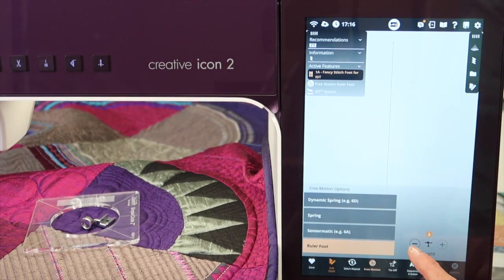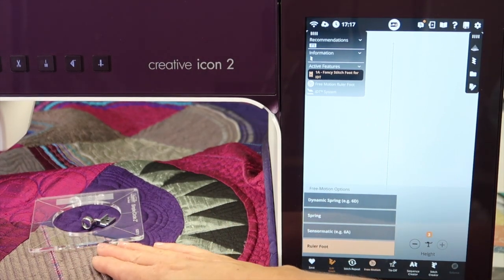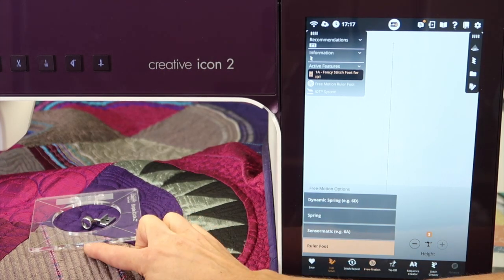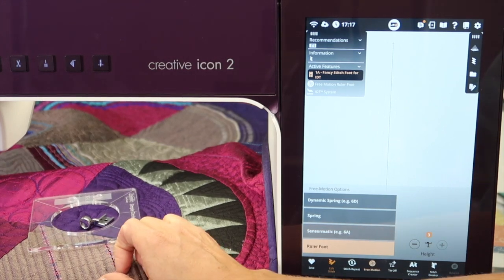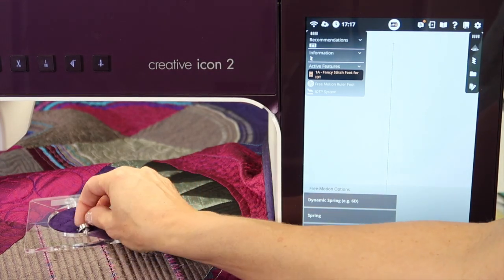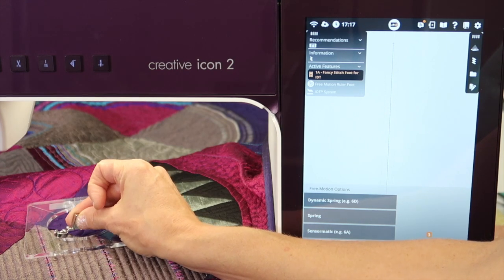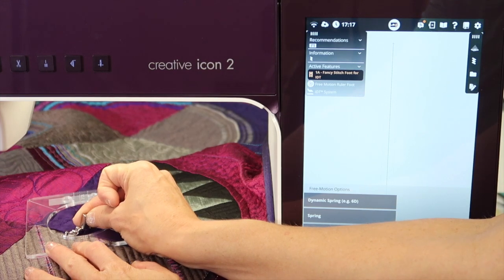So with that, you'll need to adjust the height of the ruler foot once you have attached it so that it comes close enough to your quilt that you're not resisting how it moves under the foot, but also that the foot doesn't get on top of the ruler. There's kind of a happy medium. So if it's hard to move when you're sliding it around, you will need to bring the foot up a little bit, and then also just make sure that it doesn't have the option to hop over or onto a ruler. So see if you can push the ruler up underneath it, and if you can't, you know you're in the right place.